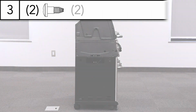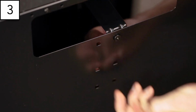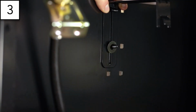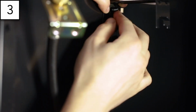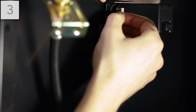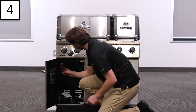Step 3. Install the tank retainer bracket on the left-hand side panel in the top and middle square holes that are closest to the front of the grill. Secure using 2 bolts, washers, and locking nuts. Step 4. Fasten the gas hose bracket to the door catch bracket using the 2 screws provided.